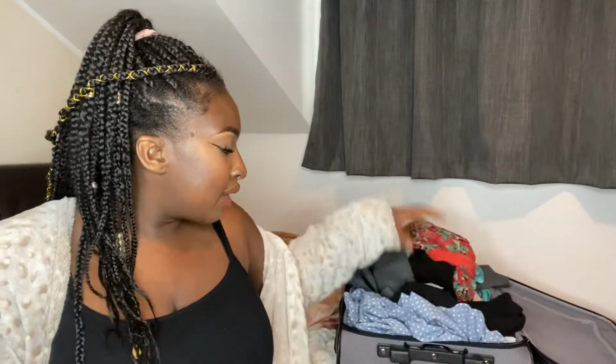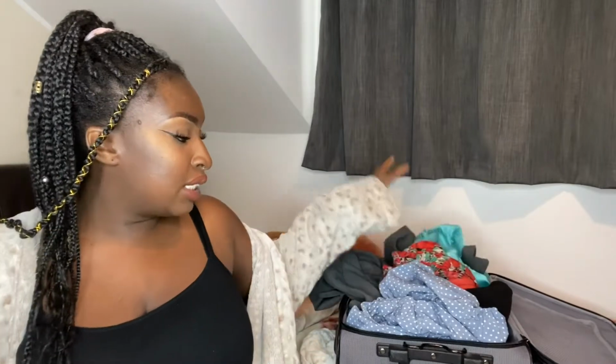It was funny, at the beginning I was losing some weight and I finally got it on, but it was really tight, and then I just started putting weight on and it didn't fit me anymore. So yeah, I'm not wearing it anymore, so it is going. Most of the clothes I'm selling are my size. I've got this suitcase, and most suitcases do sell.